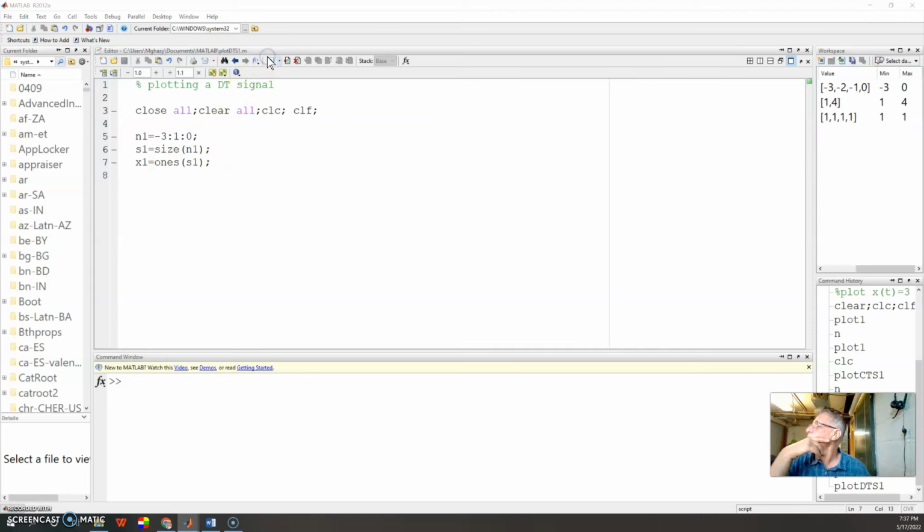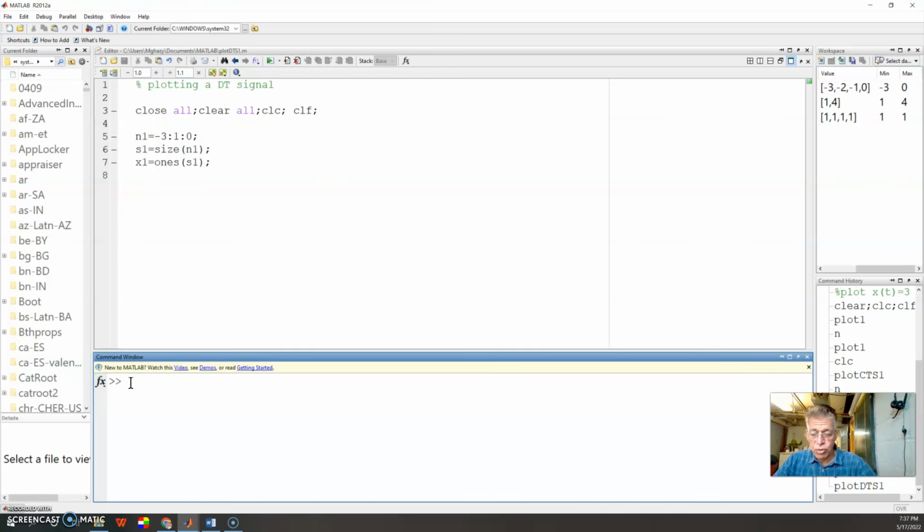It's very important to understand every step. So n1 from -3 up to 0, increasing by 1. So what is the size? Let's just print n1. If you print n1, that's what you get: -3, -2, -1, and 0. So what is the size, or how many columns do you have? You have 1, 2, 3, 4. So you got 4 columns but 1 row. If you want to find the size, which is S1, that's what I write here: S1, the size of this one. You see, that's 1 row, 4 columns.